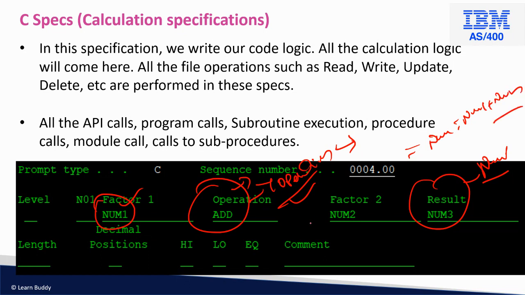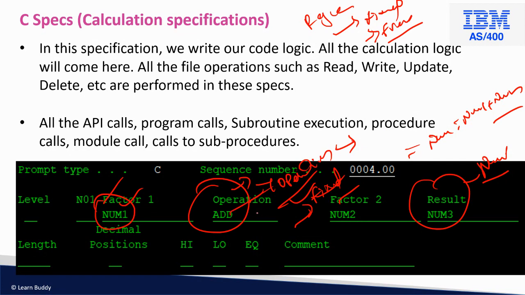Okay, and this is the fixed format. In RPGLE you can write in two ways. One is fixed and another one is the free format. In the free format, you need not follow this Factor 1 and Factor 2, these operations, all those things. You can simply write the syntax. So this is how you can do it, and later in this course you can learn how you can write in the free format and how you can write in the fixed format.